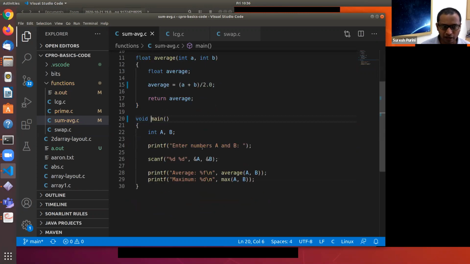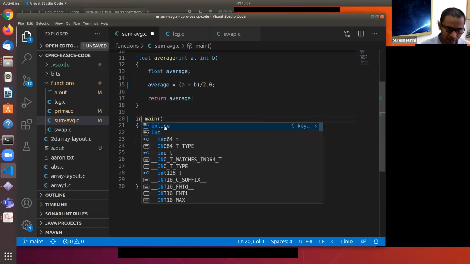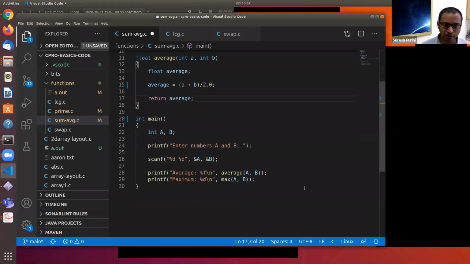We can use int main also. A better strategy, actually the suggested strategy, is to have int main explicitly. The right way to do it is to have int main explicitly and then return an integer value.